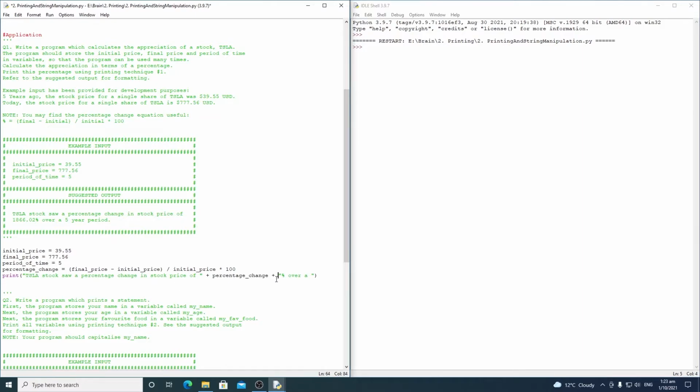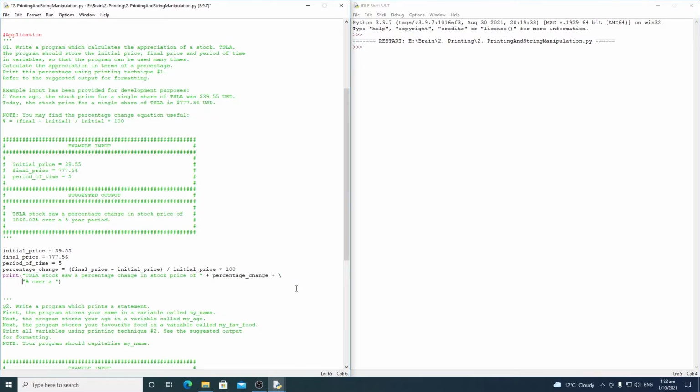So I'm just going to put this onto a new line. You don't have to do that. It's just so that I have more space to write. If you want to put code onto a new line, you put the backslash and then press enter, and it will read this as one whole line. Anyway, percentage over a, we want to add the period of time. So we're going to put the variable period of time, and then add again. We need to put our space in, and then year period, and full stop.